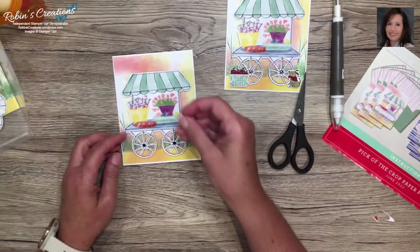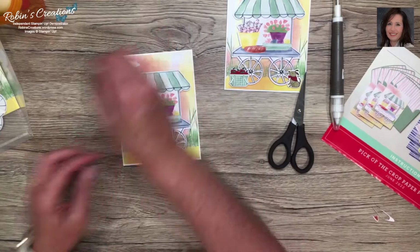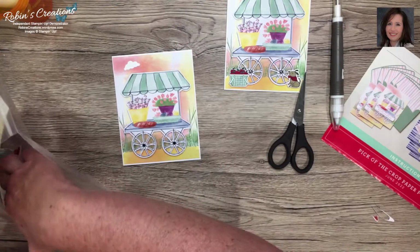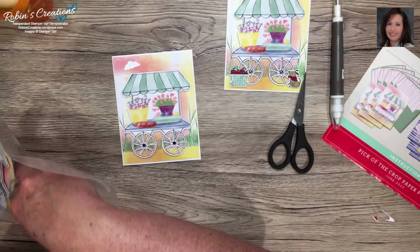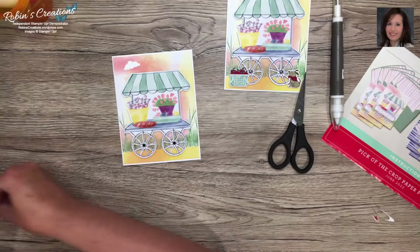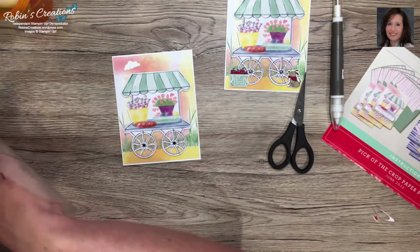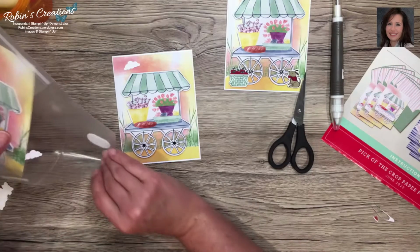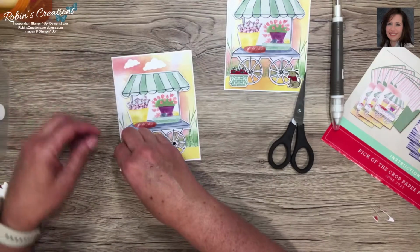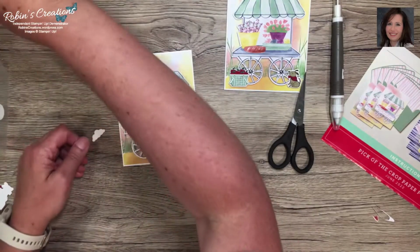So then I had some old cloud dies that I thought I would just dress up the sky with. And they came in 3 different sizes. Just part of my stash. I have so much stuff in here. Okay. So I'm going to do the big cloud and 2 little clouds.